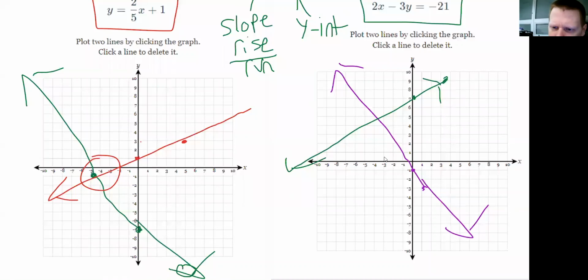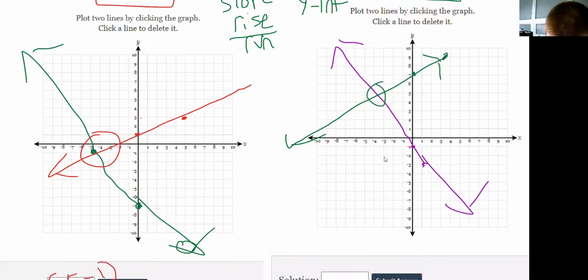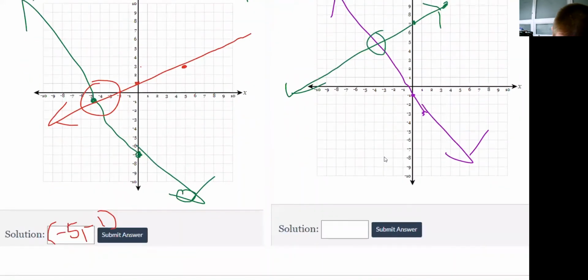Sorry, I got a little bit sloppy, but you won't have this problem in Delta Math because it's going to graph the lines for you. It's kind of off on my graph here on the Zoom in this video. But if you graphed it in Delta Math, you're going to see that it crosses at negative 3, positive 5. I know it's not exactly like that on the graph I drew. It's because I was a little bit sloppy.